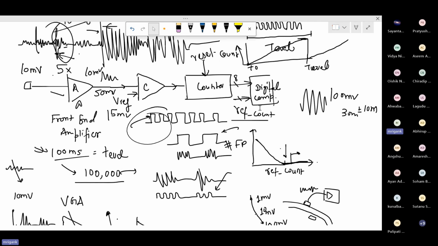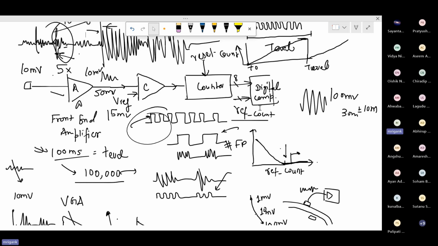So if given the task of designing the counter and digital comparator, you can do that as well. But right now, because it's a relatively low speed operation, the design of this counter and the comparator is not very critical. In case we go for very high speed operation, some other signal applications where the signal speed is very high, then the digital design becomes more challenging. Lower speed will be less challenging.